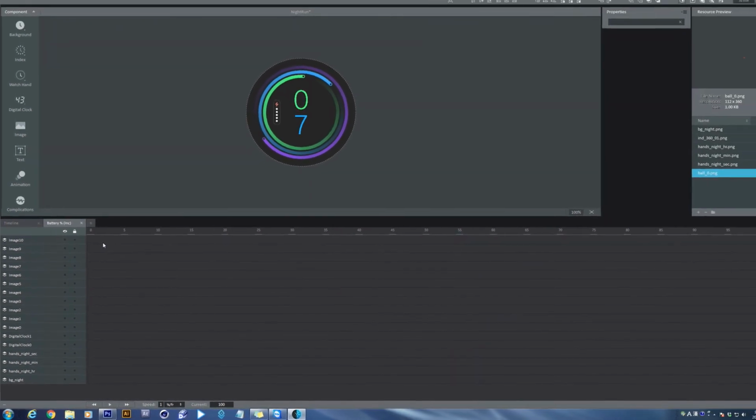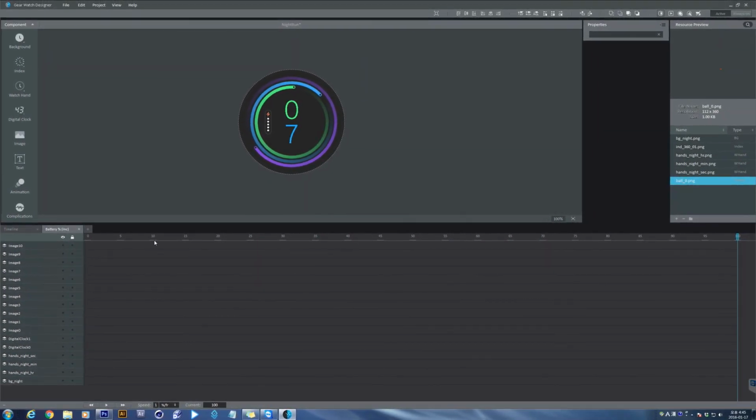Notice that the battery conditional line appeared. Battery level is displayed from 0% to 100%, much like the timeline. Let's try editing it. First of all, you need to understand the layer structure. Hide the loaded images and let's check one by one. Image 10 is the icon to show when the battery level is below 20%, image 9 when it reaches 100%, and image 8 for the battery level in between.